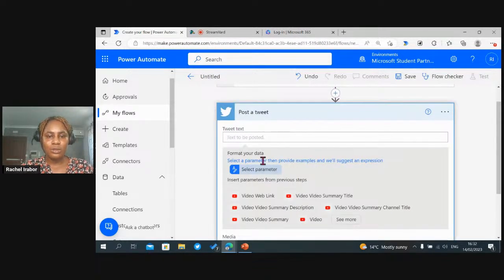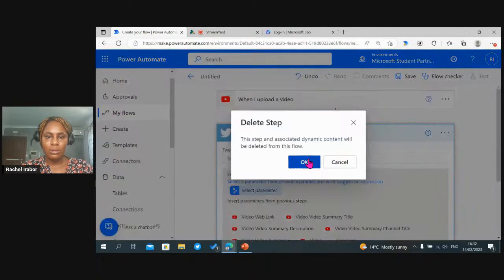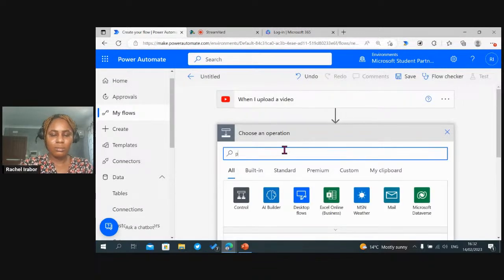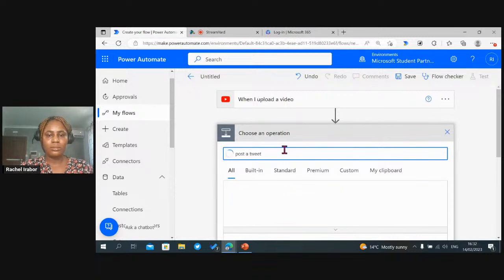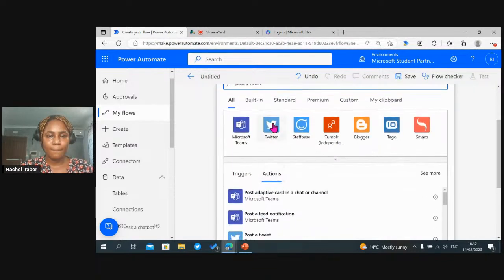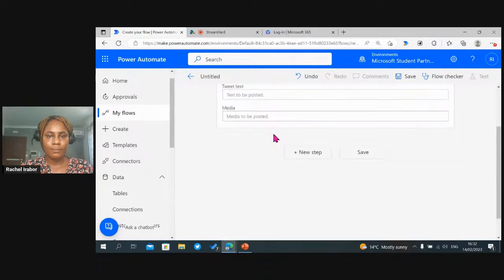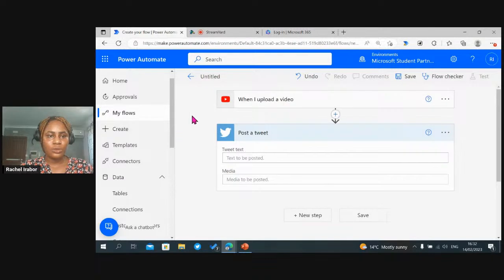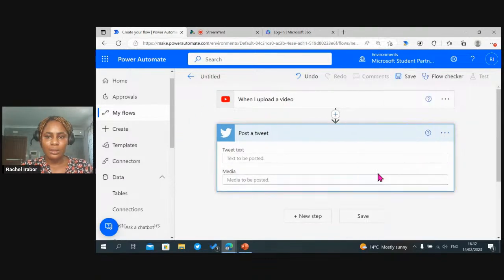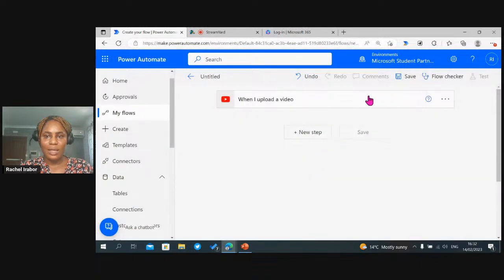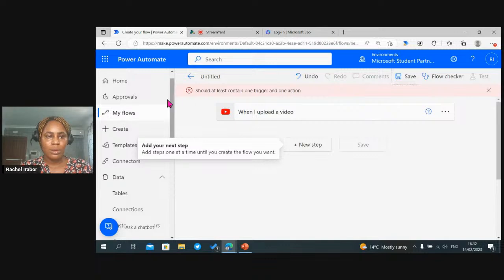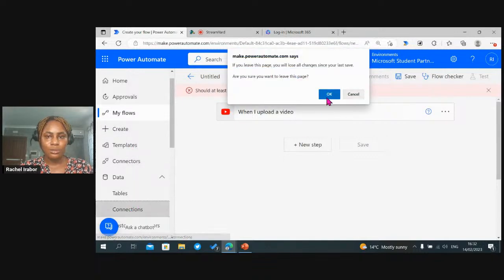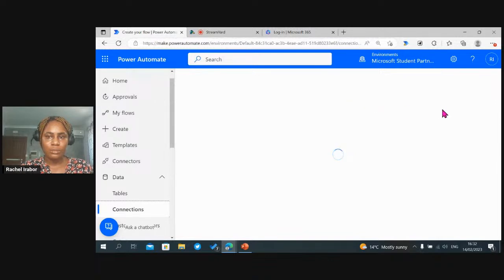So your tweet text, what do I want my tweet text to be about? Okay, I think this is supposed to ask me. So, okay, let's delete that and add it again. What I'm trying to check is why it's working or not. So I need to save this and go back, because I already deleted that connection. I already deleted the Twitter connection. So there's actually something wrong with it. So I have to notice what the issue is.